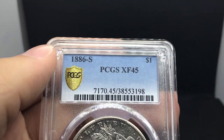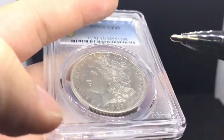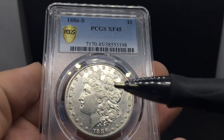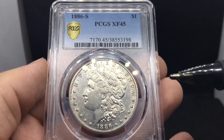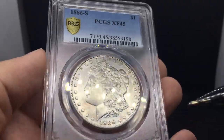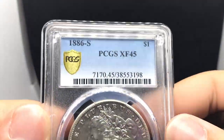Showing you guys some circulated key date Morgan dollars — this is an 1886-S. Luster is still a little bit in the stars. The coin is not dark, which is very good, and it also has TrueViews so it can be marketed a little bit better. Most of the time we're trying to look for tougher dates for people, and when the right coin presents itself with the luster, the TrueView, and the better date, I really like to pick this stuff up. As you can see on the reverse, we still have that remaining luster — it might have been dipped, but nonetheless a beautiful coin.